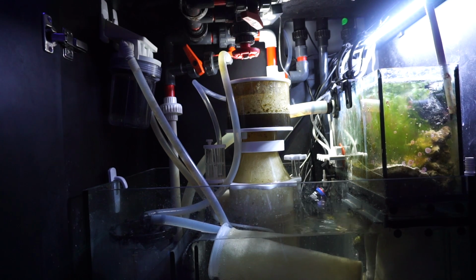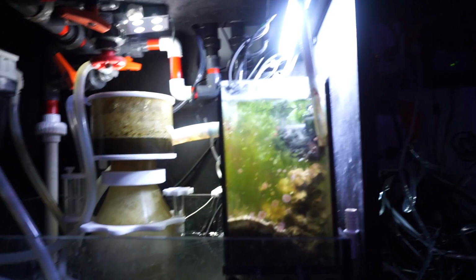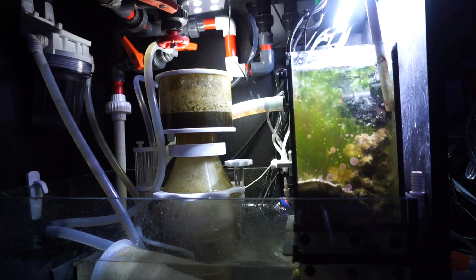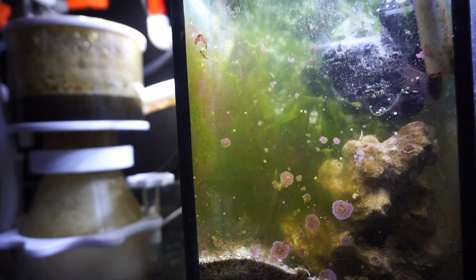Here is my main sump area, and the first thing I want to point out is my main refugium. You see it on the right? It's fed from a manifold where my return pump, a Vectra M1, is kind of split. That feeds 3 different things. So this refugium doesn't do much in terms of nutrient export, but it does grow a lot of pods.